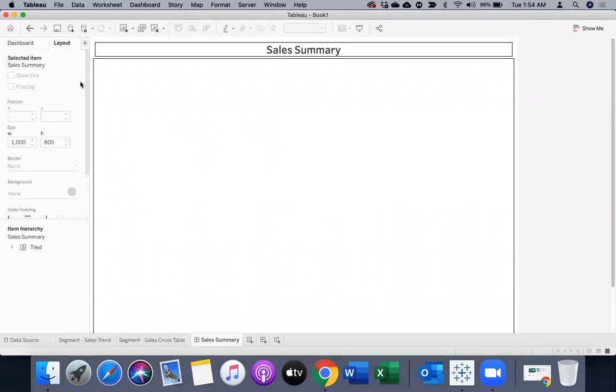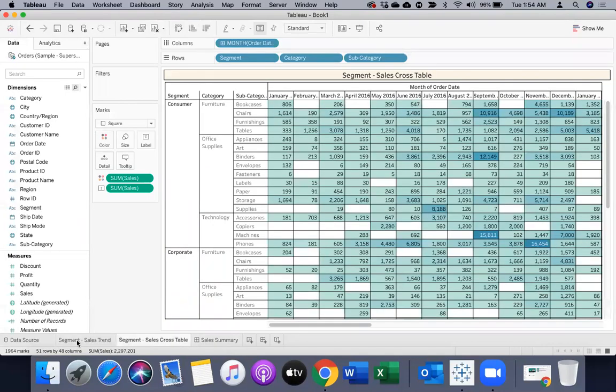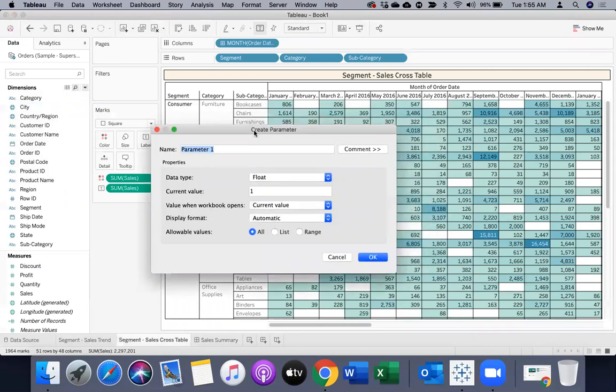And now I'll go back to the sheets which I created, and over here, because we need to give users the flexibility to choose among two sheets, I will introduce one parameter. You might search Google and find a similar implementation named sheet selector, or I will mention the name of this parameter as select sheet.